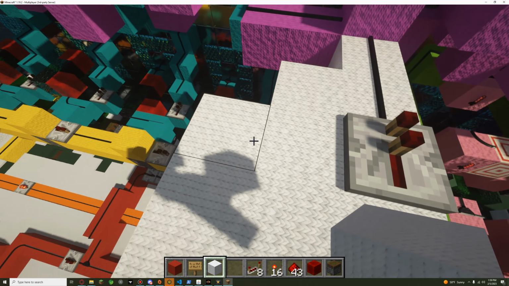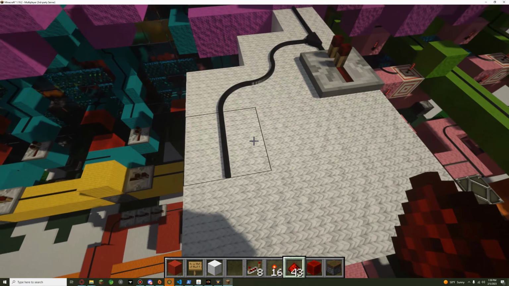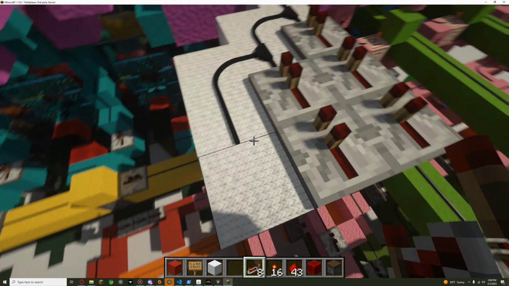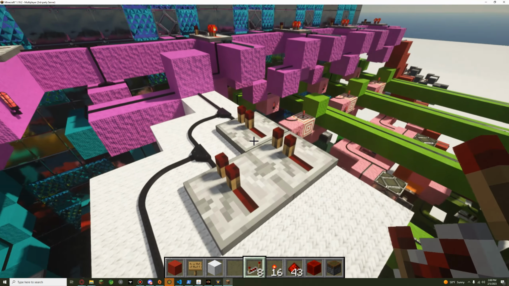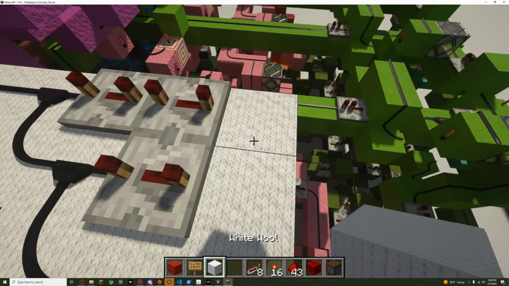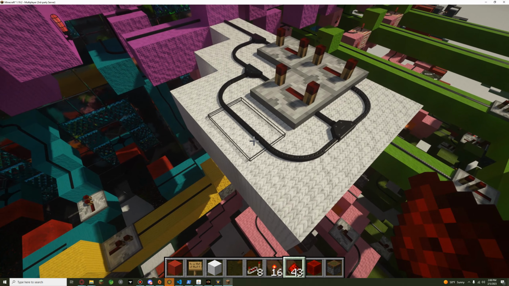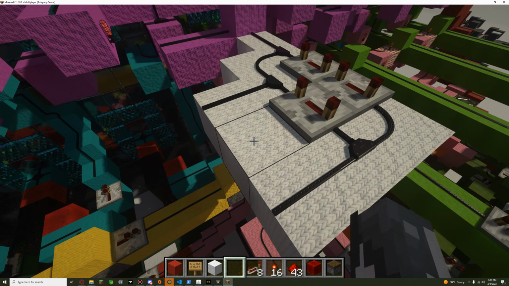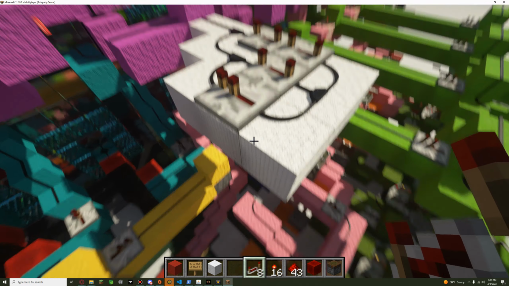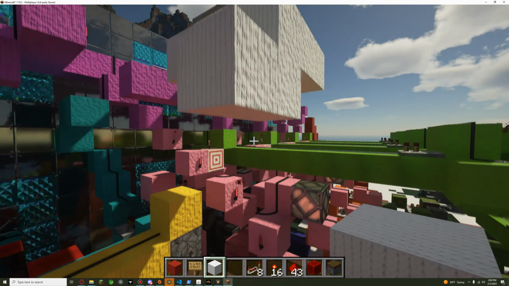Okay. We're only doing half of it, so this might be enough. And we will already be having the 4 tick long pulse. Okay. But we should still have that so that we don't have it going in a circle and perma-powering everything. So let's bring that down.